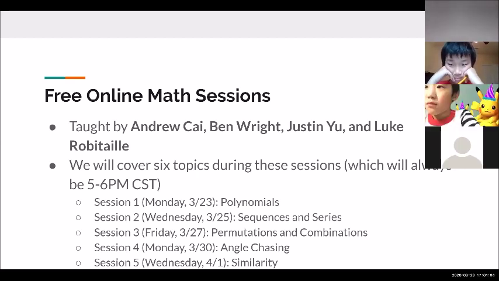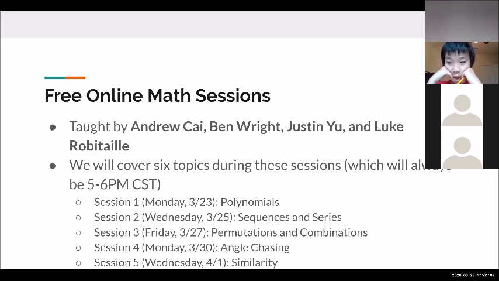Now, we'll be covering 6 topics during these sessions, which will be at this same time, from 5 to 6 Central Time on Monday, Wednesday, and Friday this week and next week. Today's topic will be polynomials. The next topics will be sequences and series, permutations and combinations, angle chasing, similarity, and the last one is number theory. Without further ado, let's move on to the next slide.